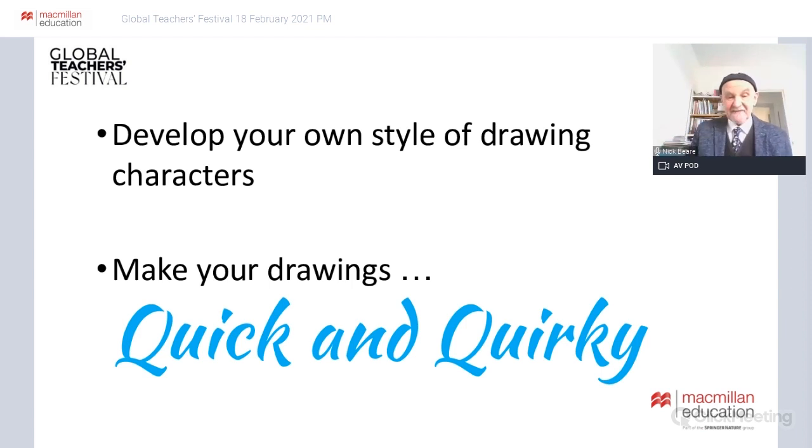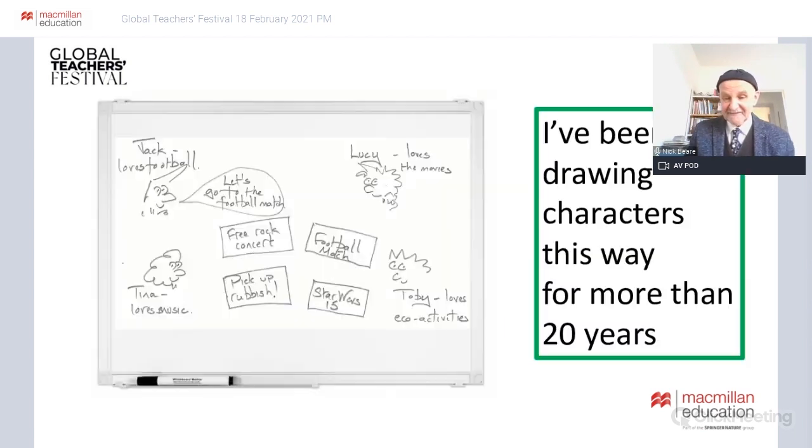My little argument there is make your drawings quick and quirky. So they're a little bit funny, a little bit crazy, perhaps. Doesn't matter, because nobody's being marked for art here. And I have to say, if I were being marked for art, I would never be allowed as a teacher, because that's how I draw my pictures all the time. And I've done that for 20 years now. And I think if I tried, I could perhaps by now be doing much better figures.